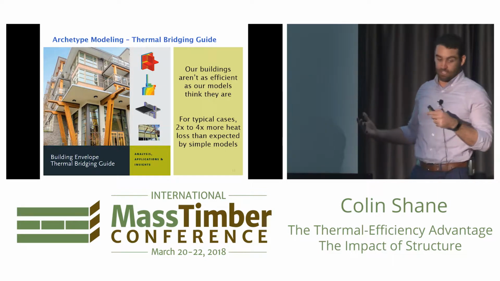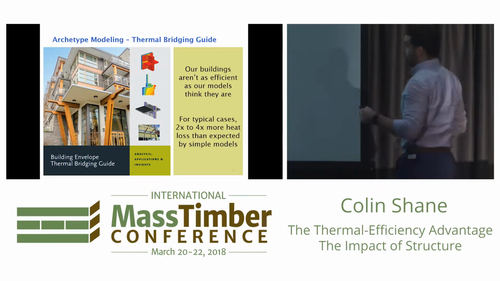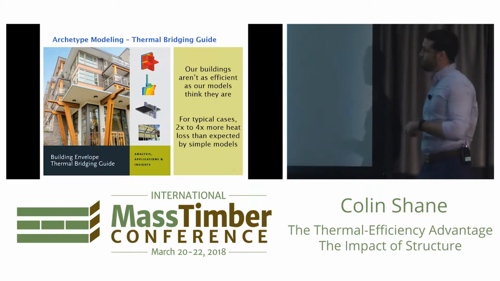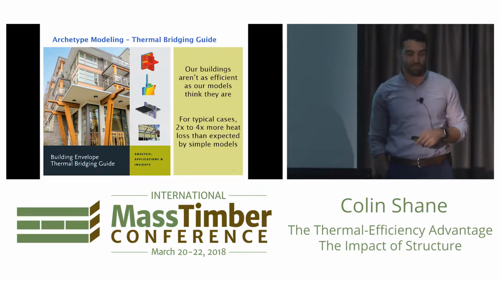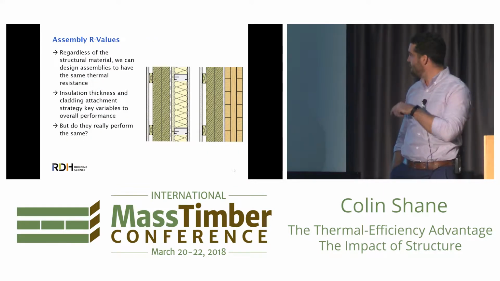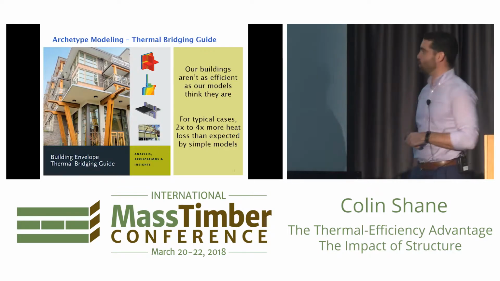Our buildings aren't as efficient as we think they are, one. Our facades aren't as efficient as we think they are. And for typical cases, 2 times to 4 times more heat loss than expected by simple 2-dimensional models. There's a whole bunch of things happening in 3 dimensions that looking at an assembly like this doesn't take into account. Okay?